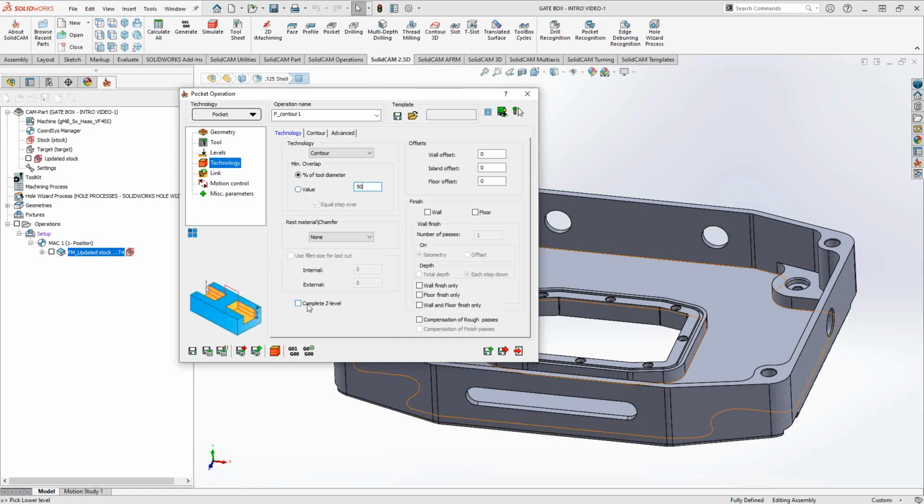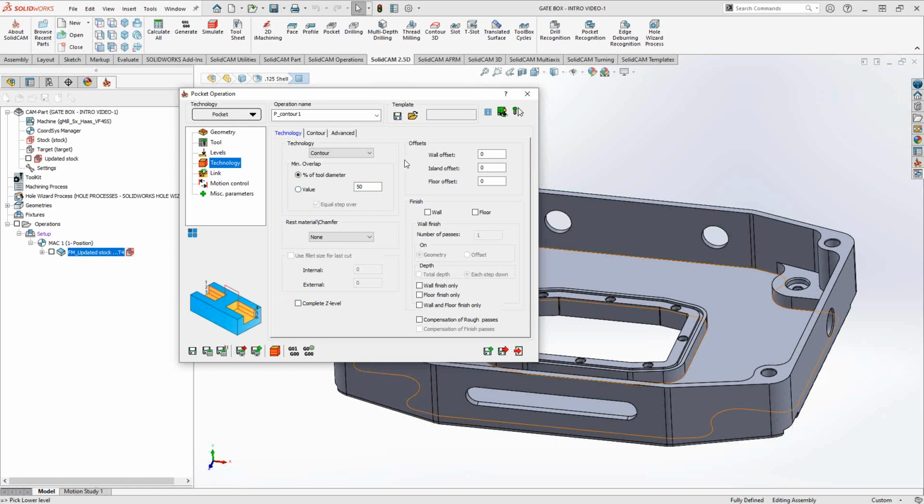If I've got multiple pockets and I don't want to do the first pocket and then jump to the second pocket, I want to do equal sides, I can just do complete step over, and you can see from the numbers there, it'll do 1 pass, 1 depth of cut on 1 pocket, jump over to the other pocket, and it'll keep jumping back and forth until it gets down to the bottom of both pockets.